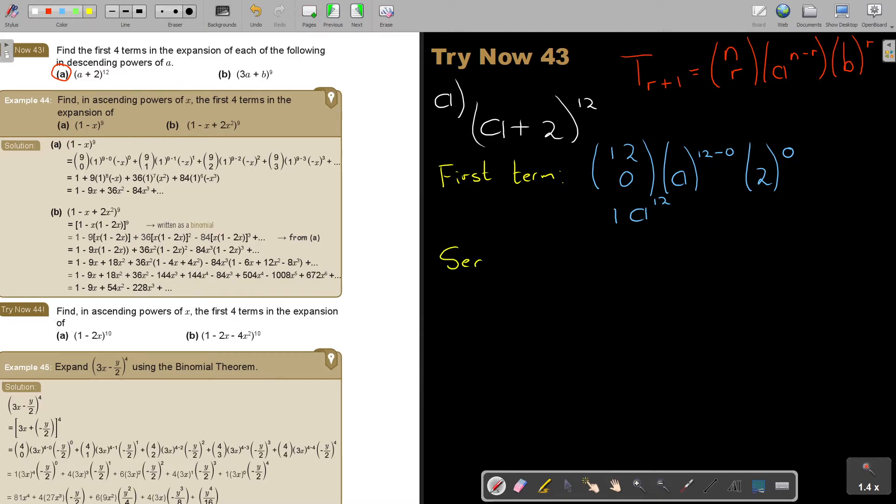So my second term, don't have to write it so long always. So it's 12, and now it's plus 1, so it's 1, so 0 plus 1. So it's again A, and then it's 12 minus 1, and it's 2 to the 1. And if I simplify, press it on your calculator, 12 N choose R 1, and I'm getting 12. And I'm getting A to the power of 11 and 2, but don't forget to multiply this. So it's 24 A to the 11.